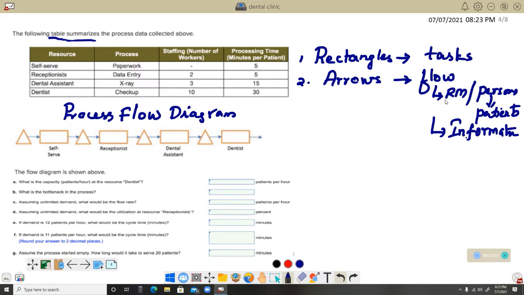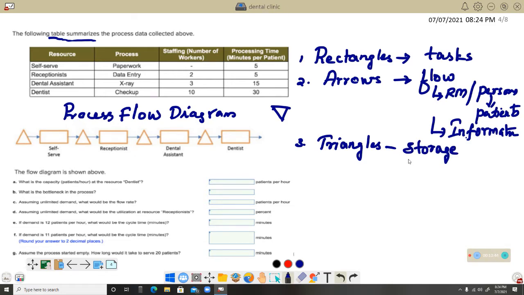When I say flow, it can be a raw material as far as the production sectors are concerned. But as far as being a service industry, dental services, we consider it to be the persons. Persons generally mean patients over here. And the flow can be information also. There are triangles over here again. Sometimes in some textbooks you can see inverted triangles or the usual shape of a triangle. When I say inverted triangle, something like this. This is what we call an inverted triangle. Anyway, triangles are generally used to represent the storage.